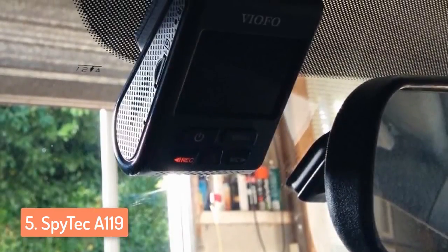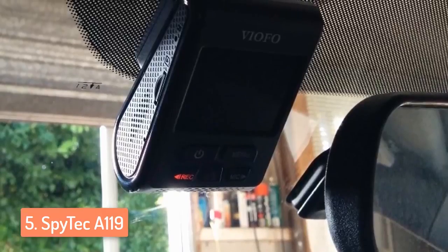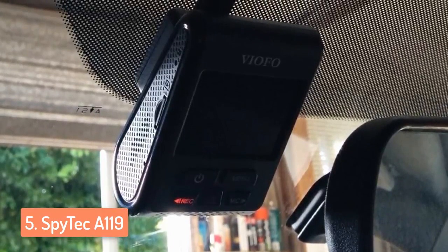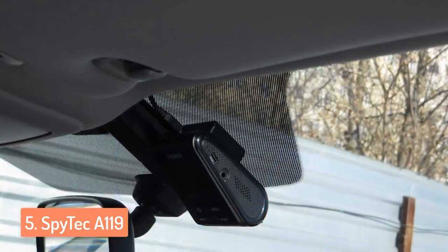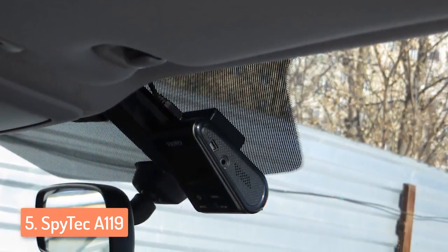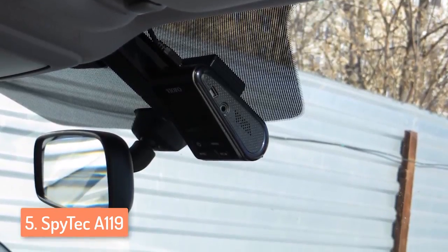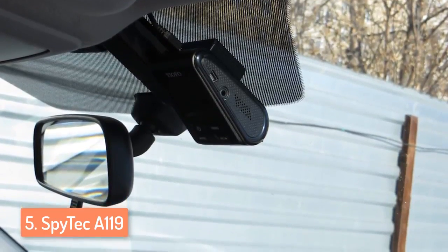In addition, the video quality is really good, because it is equipped with an f1.8-inch glass lens, Novatek NT96660 processor, and the OV4689 sensor for recording quality footage during your day or during the night. Another interesting thing about this camera is the 160-degree viewing angle, which is wide enough to clearly capture your surroundings.